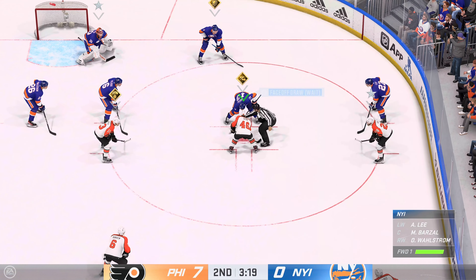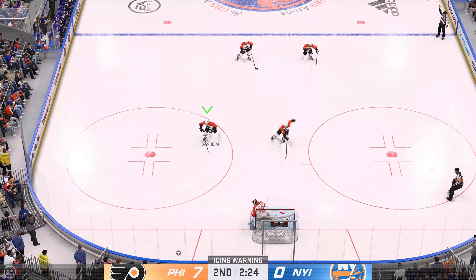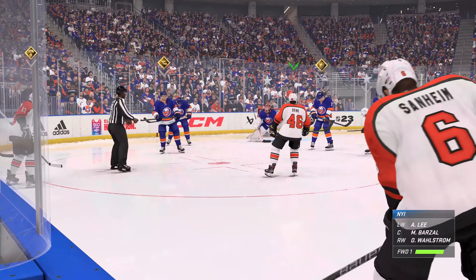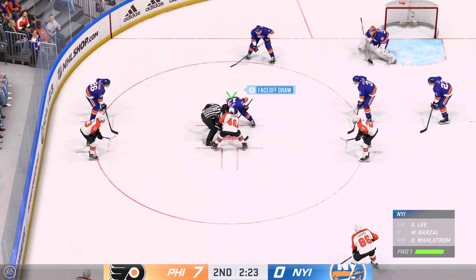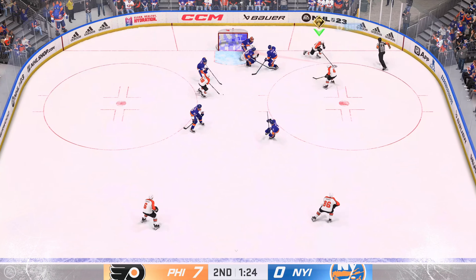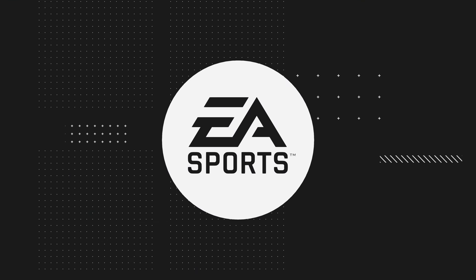The centers glide into the dot for the faceoff. Philadelphia's got it in the offensive zone. Here's an opportunity to get the puck out of their own end — icing is the call, and we'll get some tired defenders. The Flyers take possession off the faceoff — now they've got offensive zone possession. Turn that chance aside. Hammers a shot — scores! That's three! It is such a cool thing to score three — you feel so good about yourself.